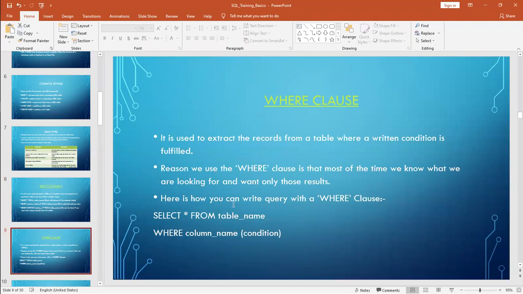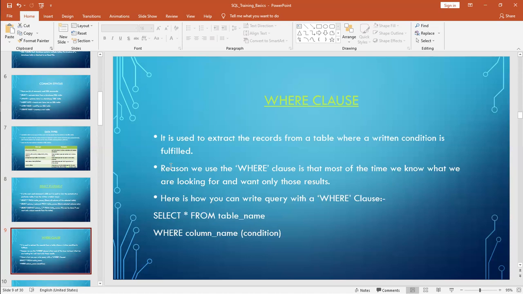So here, the where clause. Where is used to extract the records from a table when a written condition is fulfilled. You type your condition in a where clause. The condition could be anything: you want only the biddable categories, or only the B2B categories, or a combination of biddable and B2B categories.